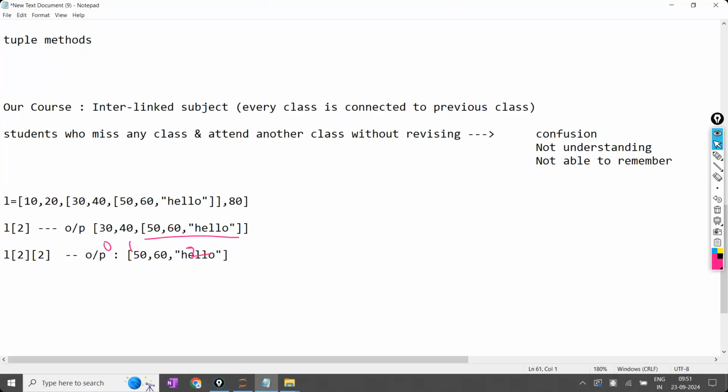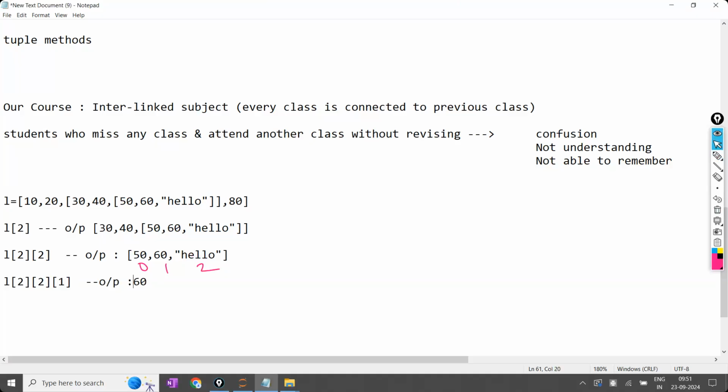So for the output, what is the output you have received? For the output, one more time I am doing the indexing. In that indexing of 1. So for the output, I am applying the indexing, not for the original one, for the output. So for the output 0, 1, 2. Inside this, what is 1? What is the output of inside this? The output is 60.